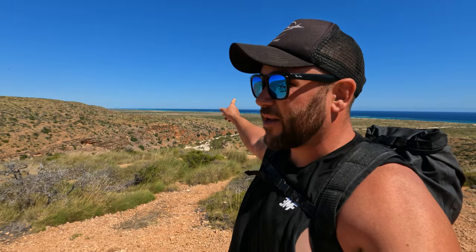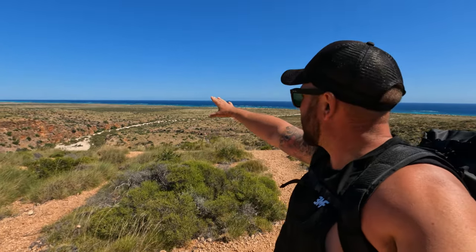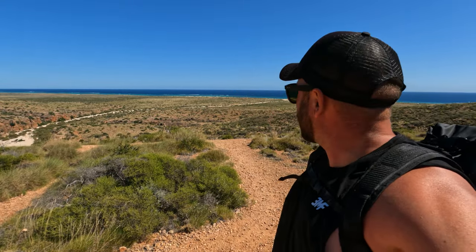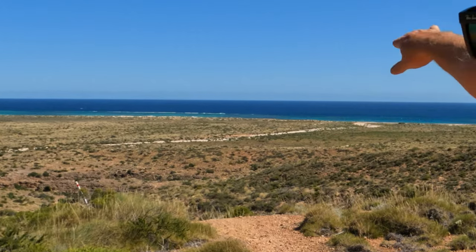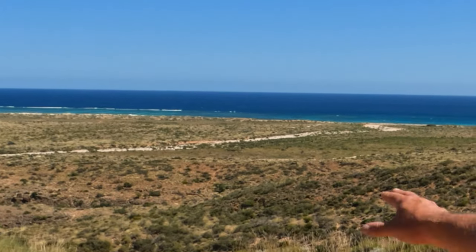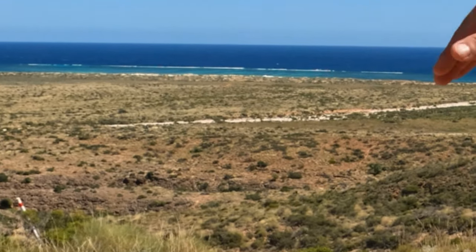All right, so there's no way we are sending up the drone because the wind is howling about 30 knots that way. I could get it up, I probably won't be able to get it back. But anyway, as you can see, there's the world famous Ningaloo Reef behind us. You can see the light colors before the reef on the inner reef, and then obviously the darker blue is the outer reef. Over there you can see, I believe that's Oyster Stacks, and I believe it's called Oyster Stacks for obvious reasons. The reef is lined like oyster stacks, similar to those of you that are watching back home in South Australia to Coffin Bay. You can see those lines. I don't know if you make out the camera, but we definitely can see the lines like oyster stacks.